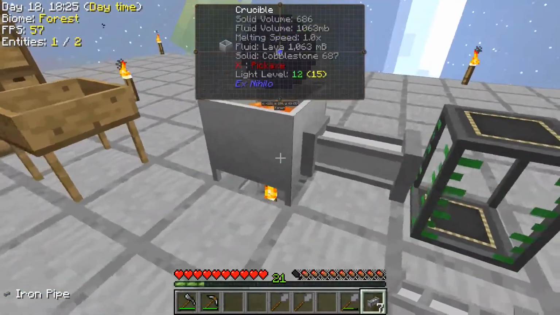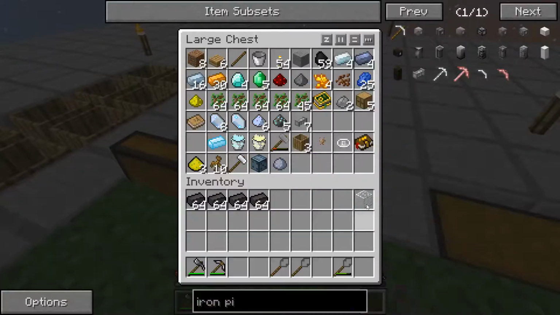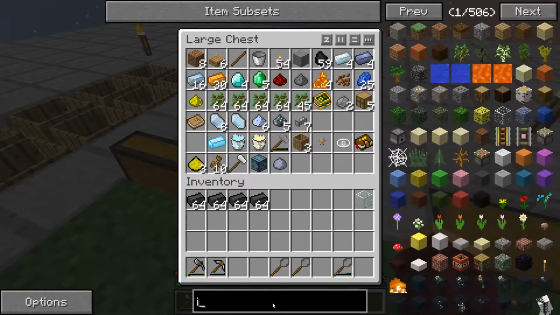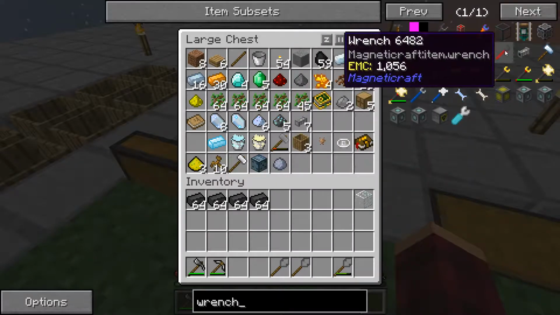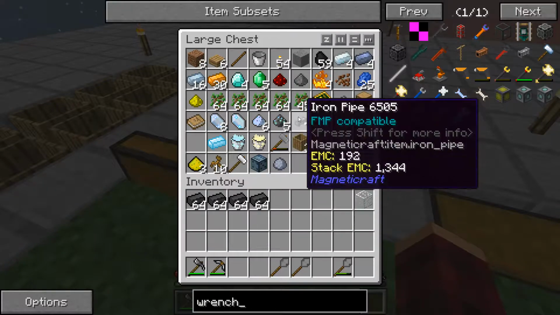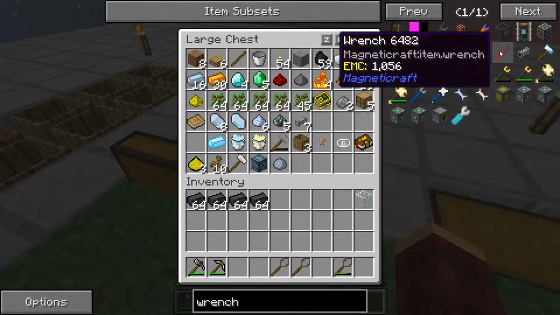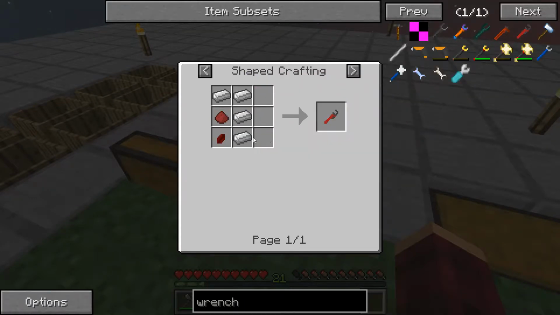Brilliant. Pop that there. Now what we need to do now is set those iron pipes up to extract on one side. So I'm going to need a wrench. Now there are different wrenches from different mods in here. The one that I have found that works on these pipes definitely is this one here. And actually, I don't know if those pipes are magnetic. They are. They're the same mod. That's why they work. Like someone designed it that way.